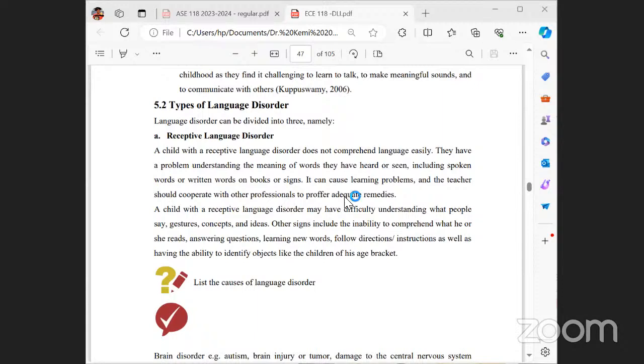So you see why I want us to look at language disorder again, because it has to do with you referring children that you notice are having this disorder to professionals. You don't turn yourself into a professional in this regard. You are to impart knowledge, you are to guide and facilitate learning. You are not a professional in dealing with language disorder. You can identify it, but you can't deal with it. So you can work hand in hand with professionals to provide adequate remedy.